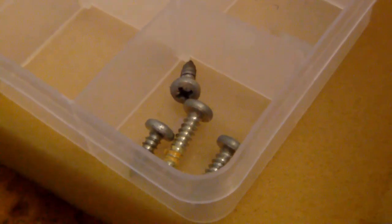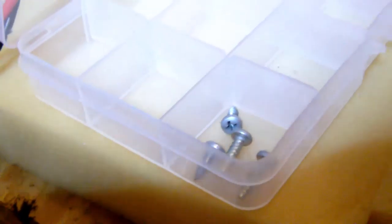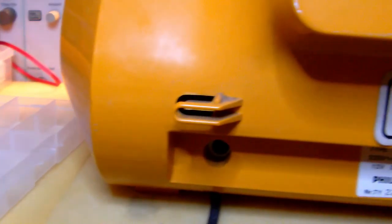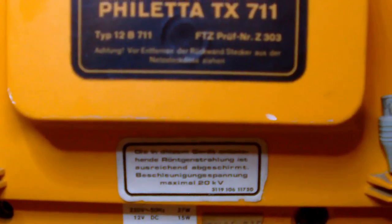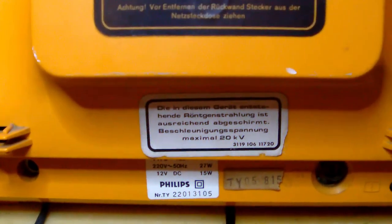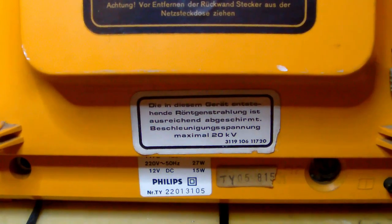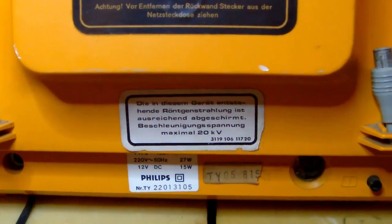Judging by the state of the screws, I would tend to say this little TV has never been opened before. So that might be an exciting prospect, because it would mean that no one, except us of course, has gone inside this little TV to have a closer look ever since it left the factory. Very interesting. So, I undid the four screws up there, two there, and then two longer ones down here.